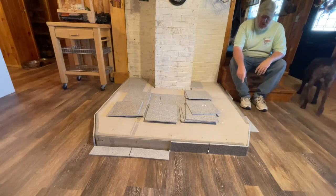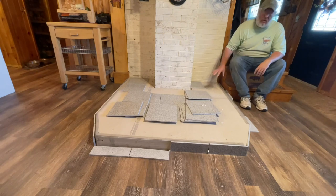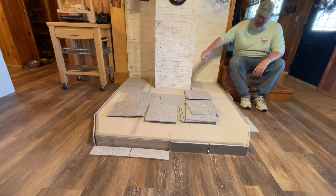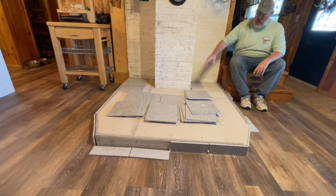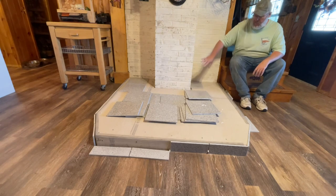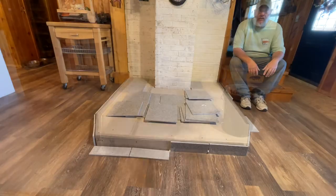As you can see, we got all the outside tiles cut and laid out. Everything's ready to go. We've already laid out the ones on the top. We've made some cuts. We're going to do these cuts around the back after we have the apron on, and then we get started so that our cuts around the chimney itself are more precise. I've got some mud mixed up. In about 10 minutes, I'm going to start mudding up these tile on the apron and getting them all set.